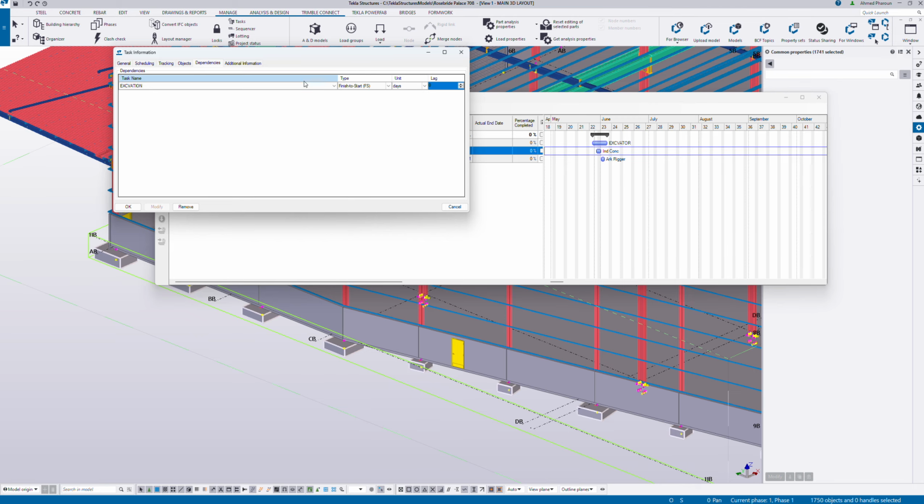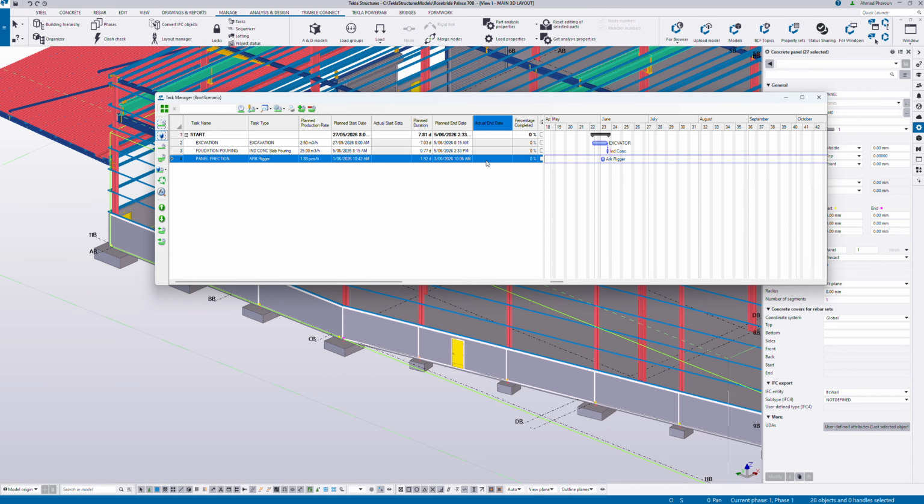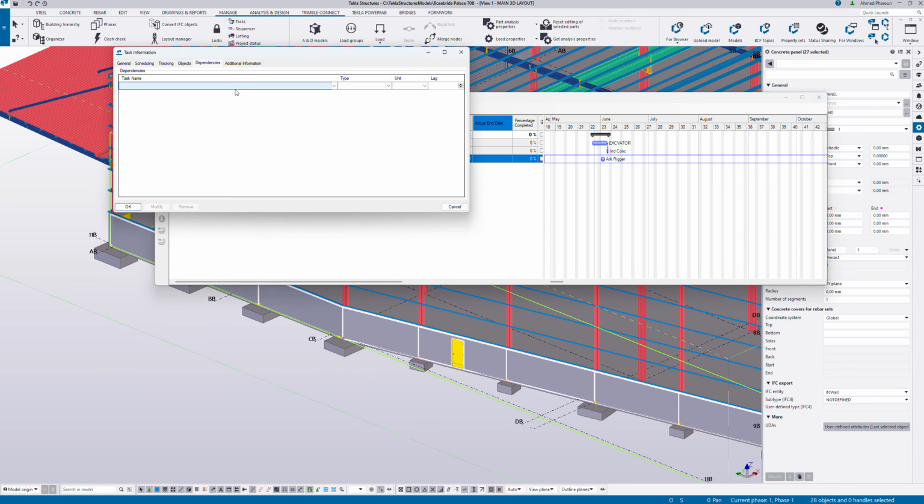Excavation finish to start, delay 0 days. Modify.